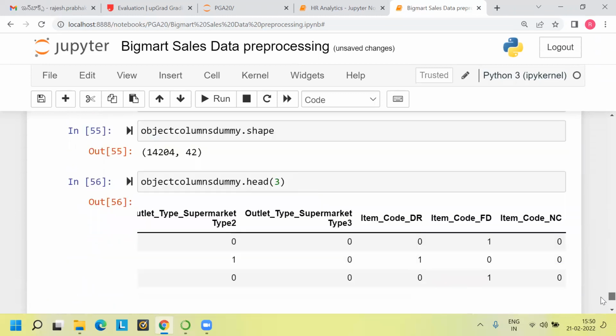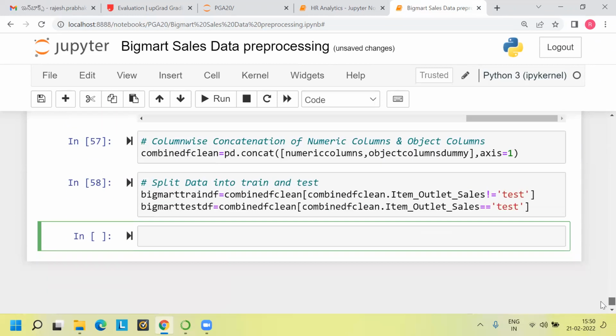So once we dummy encoded the columns, we concatenated them into one data frame, and then we split them back into train and test based on the outlet sales.